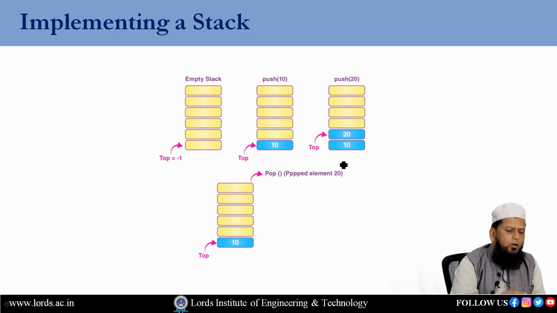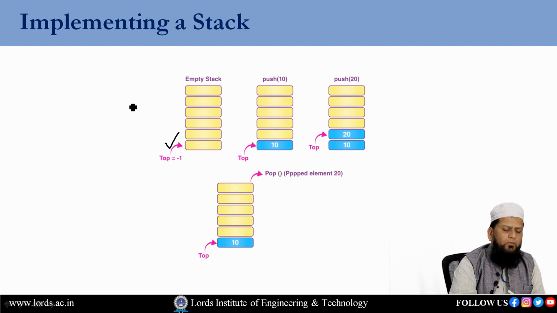So here now, how to implement the stack. Whenever we are going to implement a stack, first we will use the variable top, which will always point to -1. Why -1? Because we know that array index starts from 0, which means the first element will be stored at the 0th index. So to show that the stack is empty, we use the index value -1. So here top will be initialized with -1.